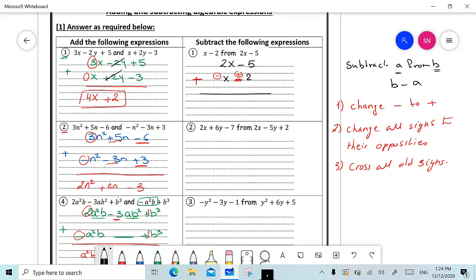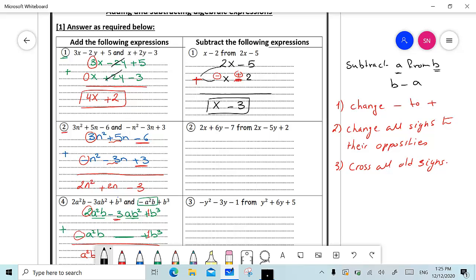Now I can find the answer by doing just a normal addition. 2 plus negative 1, this is equal to 1. And since we don't write the coefficient when it is 1, I will only write the variable as x. Going now to the absolute term, I have negative 5 plus 2, so this is equal to negative 3. So here is the answer of subtracting the two expressions from each other.